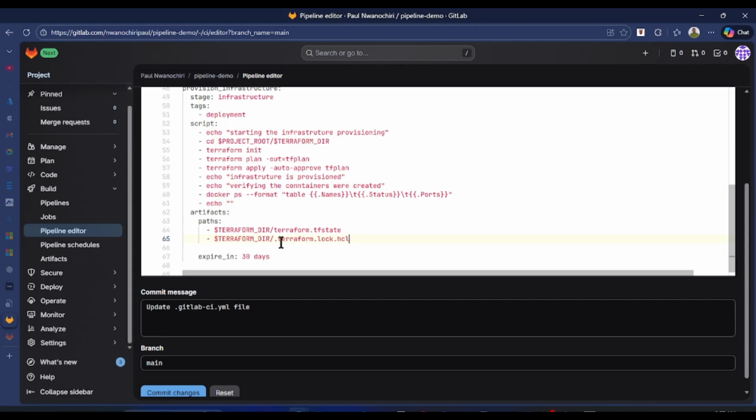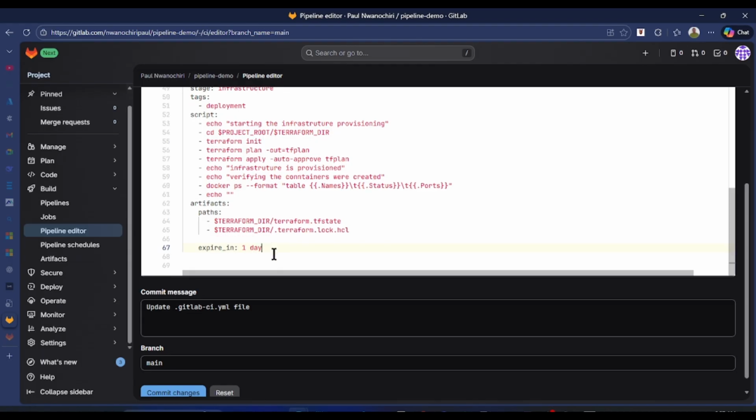In this expires, it will expire in 1 day. We'll set it to expire in 1 day. This is the number of days the Terraform state will stay. It will stay for just 1 day.